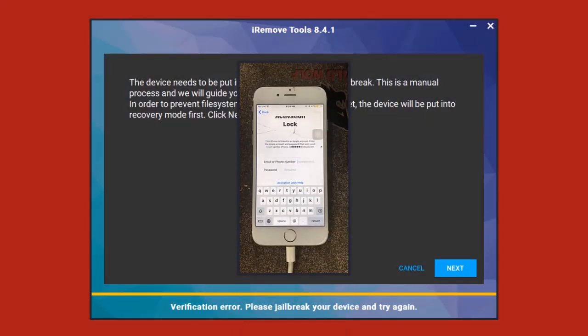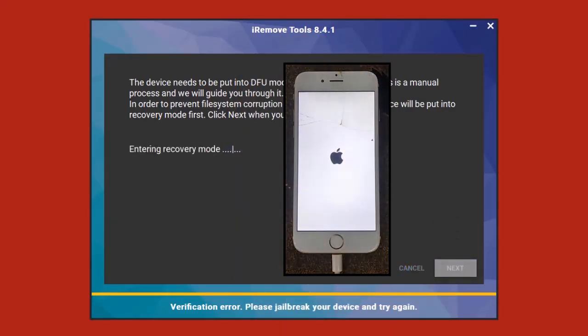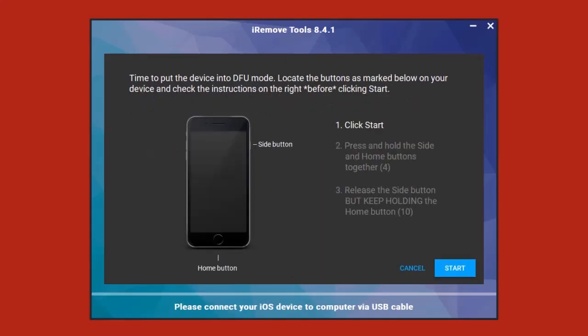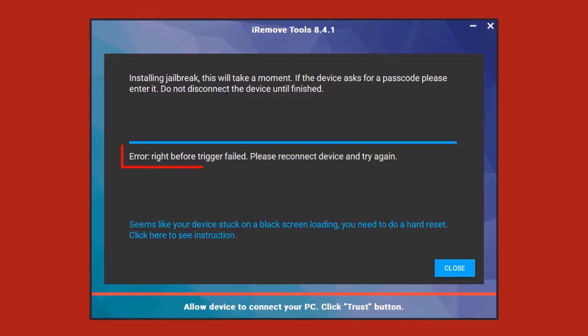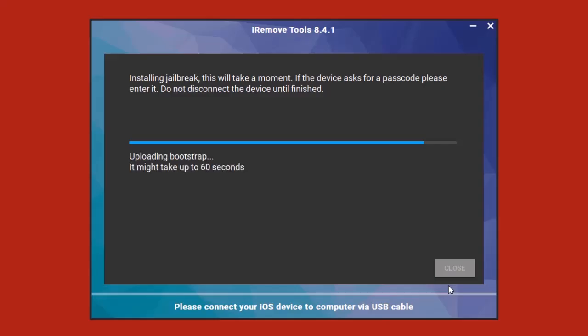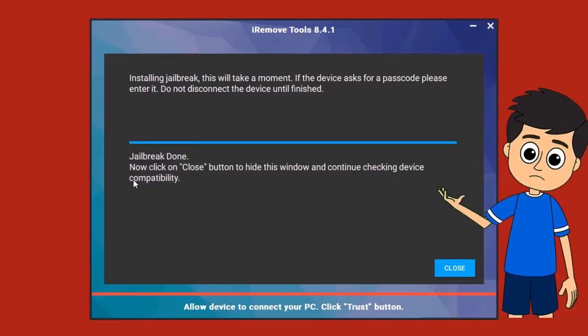We will leave the iPhone connected to the cable while it is in the normal position, and we will press Next to start the tool to restart the iPhone into recovery mode, and when it enters recovery mode, this window will appear. The jailbreak process begins on the tool in the same way that we explained a little earlier, so we will press start and enter the iPhone into DFU mode as we said. The tool recognizes it and the process begins. You can repeat the process again on the tool in the same way until the jailbreak is done and the success message appears on the tool, and for me this was the fastest way to jailbreak the iPhone that was with us.